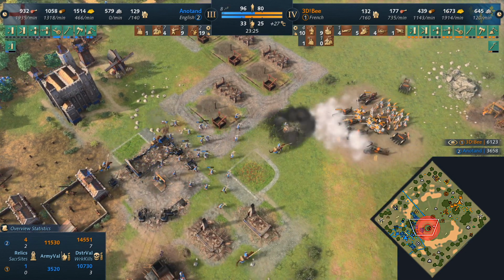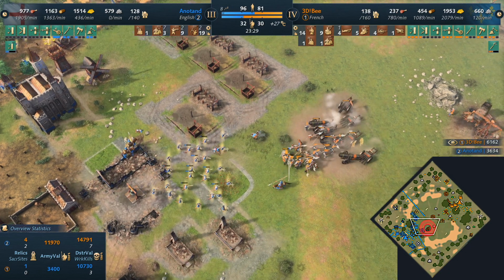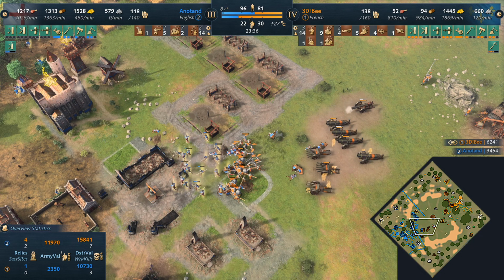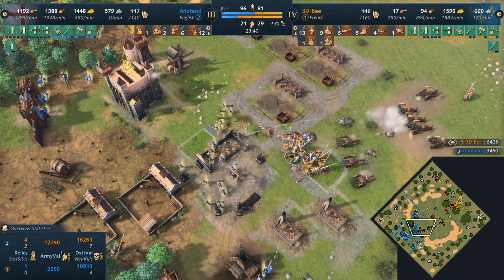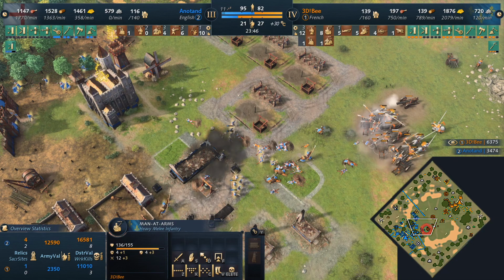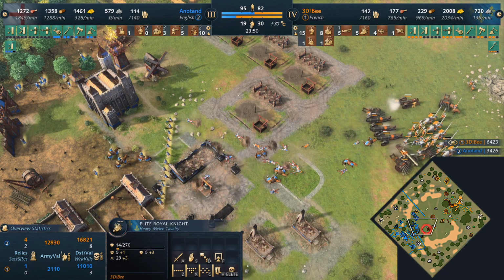Has another Balderquin coming forward. There's also a Royal Culverin, so the trouble for Anotand, he can't really get close because of the Culverin. Anti-siege is not going to work for Anotand because of the Culverin, and horsemen can't even get close because of the Balderquins. Man-at-arms and spears and knights diving forward for 3DB. Don't forget, these are elite units. The man-at-arms are actually just regular man-at-arms for now. But it does have the elite Royal Knight upgrade, and those guys are chunky.